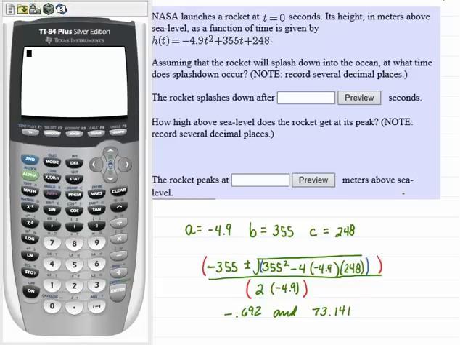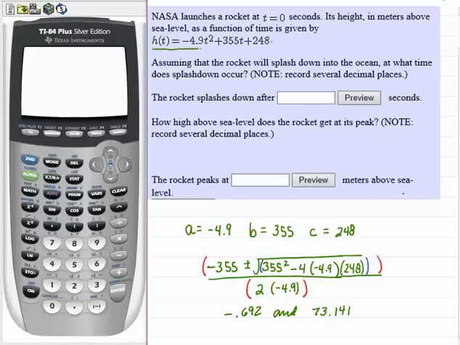Okay, this is a good application of a quadratic. Basically, we are given the equation that represents, if you know how many seconds have gone by, the height of the rocket. So t represents the number of seconds that goes by, and the output h is a function of the number of seconds. For example, if you were to put a 0 in for t, we would find out that this rocket would be 248 feet above the ground. So the input is the number of seconds, t, and the output is how high the rocket will be.